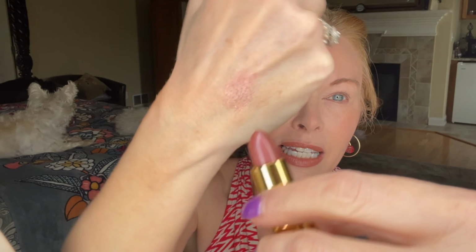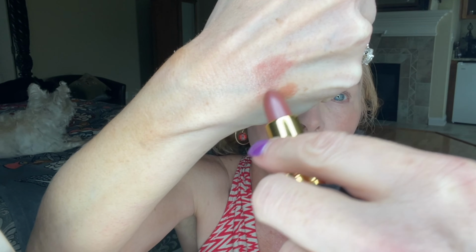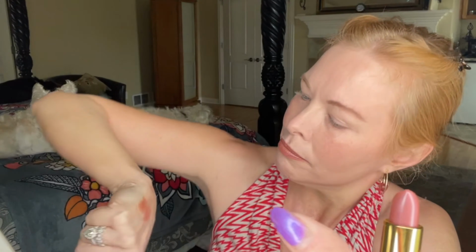And this is Sexual Healing, and it's not the same color, but it's still equally pretty. And this is Pink Pearl from Revlon. It's a little more, I guess I see some more coral in it. This one's definitely more like a bluish pink, a pink that has a little bit of bluish undertones. And this one is a pink that has more coral undertones, but they're both really beautiful. So I've got Pink Pearl on right now, and this is how it looks.